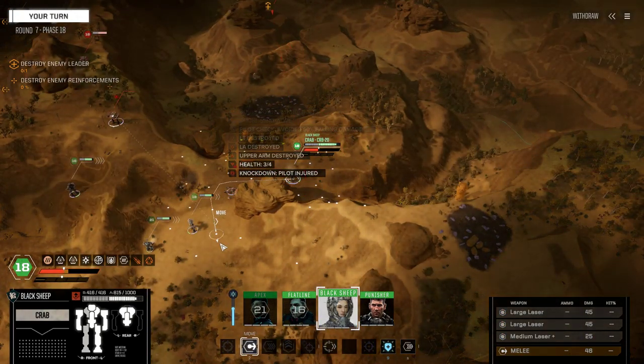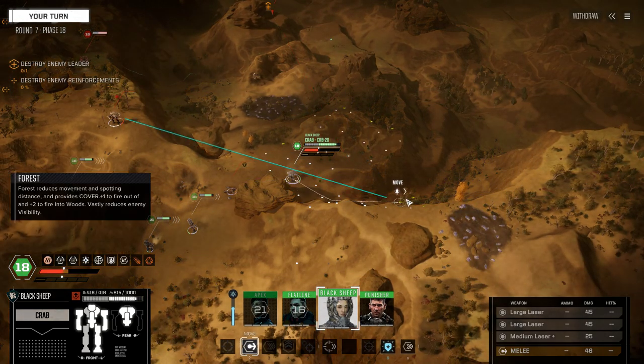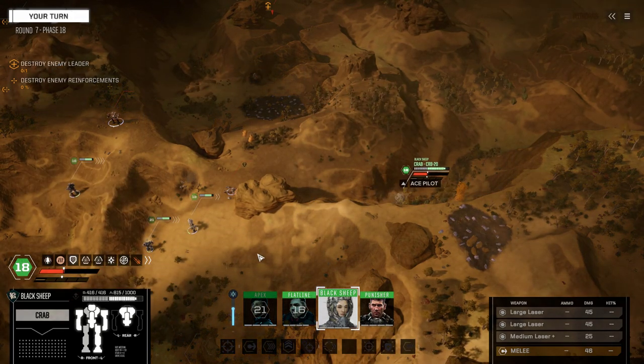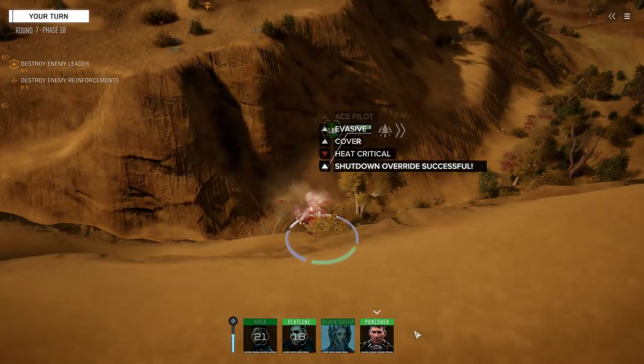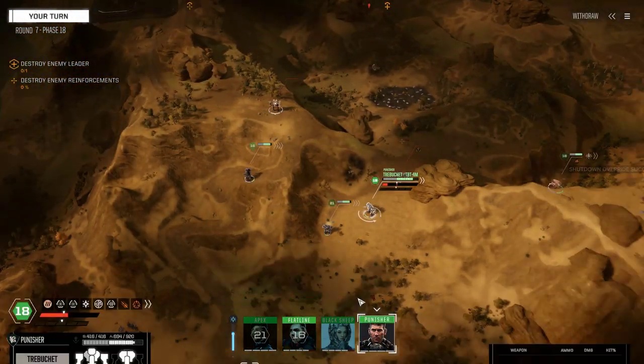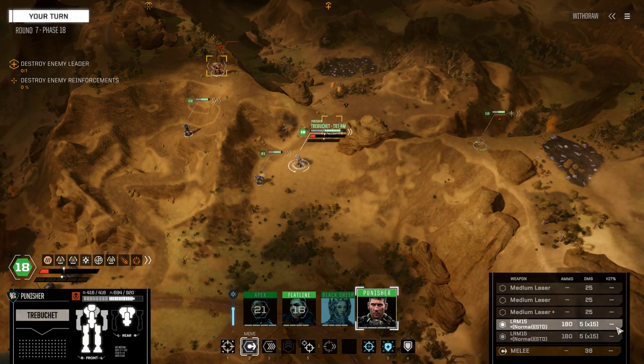Okay, in that case... I got to protect my right side, actually, so I can't really do that. What I can do is this. Uh-huh. She'll pop out next turn. And that was safe. Okay, good. So we're standing up with that one. Punisher! Talk to me. Would you like to get on top of him?